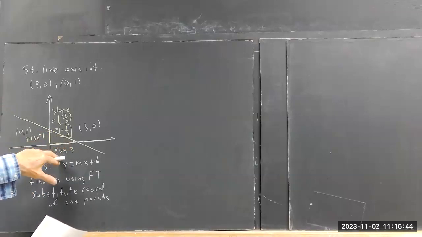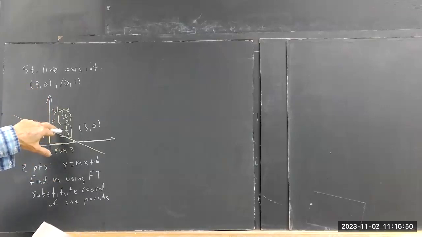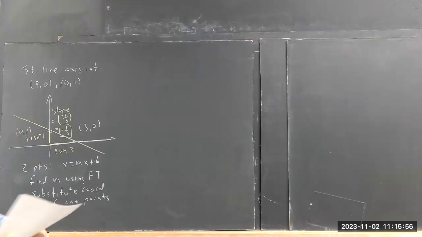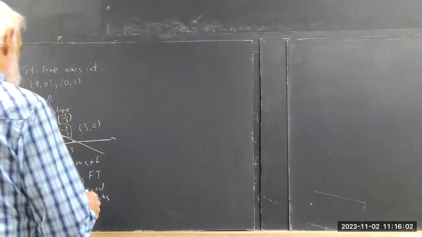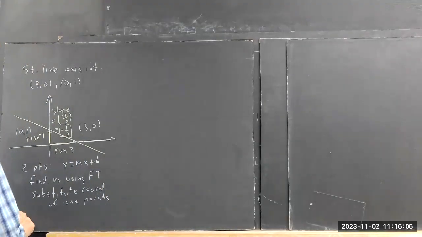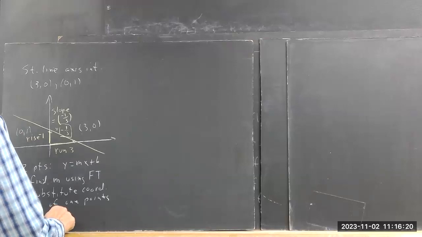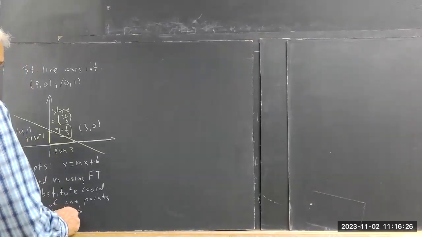Label the run, label the rise, preferably with a calculation, but I didn't do it in this case. And the calculation of the slope. So we see the slope here with a box around it, so we don't mistake this -1/3 for the length of the line. Okay, so we have that. Now, let's make sure everything's visible. I think it is, yeah. The slope is -1/3, so y equals -1/3 x plus b.